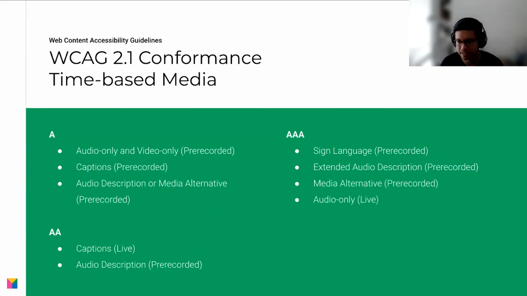So you can see the level of difficulty, or what else is being thought about, as we get higher and higher in terms of the standards. A lot of people strive for AA. I believe that's pretty much what we should be striving for as well, but we should not discount AAA and, depending on our users, be striving towards that as well.